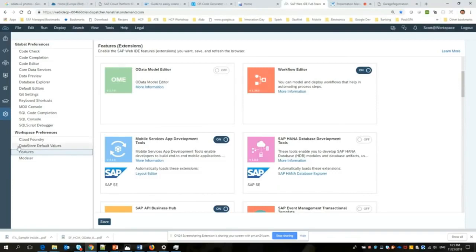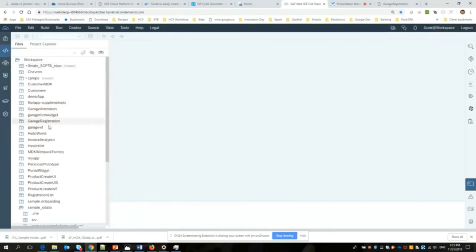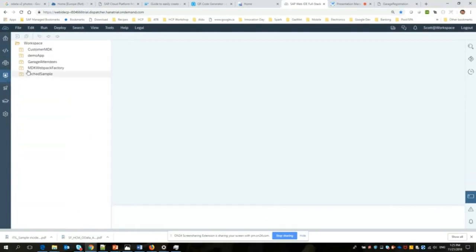Right, and this is something I've been noticing, that the Web IDE team now is introducing more and more of this notion of perspectives, which I guess is a carryover from the Eclipse days. But nonetheless, you can then click on that perspective, and you just see the projects that are relevant to the MDK. Whereas if I click up here, you'll see that I've been busy doing some other things, including workflow from our last session. So I can click on the police shield and just get my projects for MDK. Right, and it also filters the menu items too, so that you know that what you're clicking on is MDK specific.